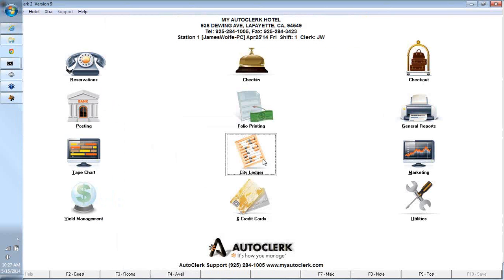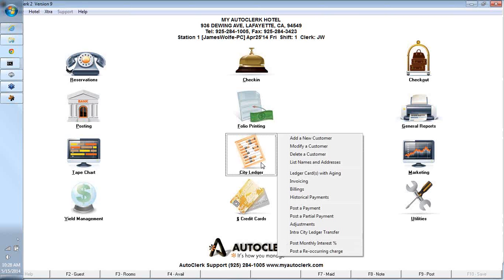Let's post a payment. Let's say somebody sends you a check, but it doesn't cover the full amount. I got a check from another one of my Acme companies. It's for a Mr. Joe, folio number 14001X, transaction date of April 25th.